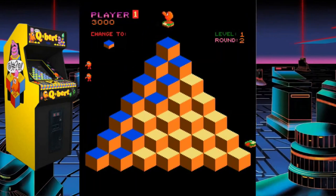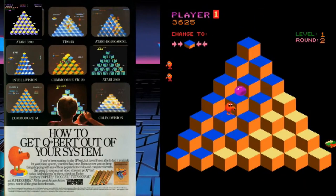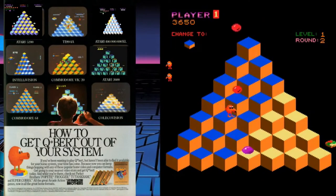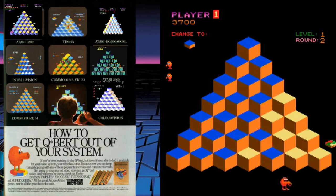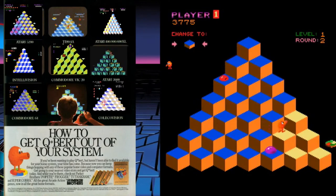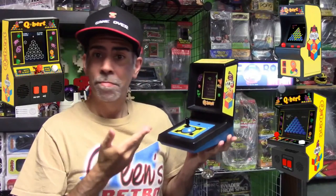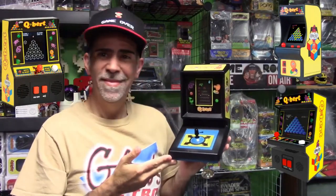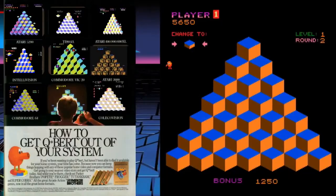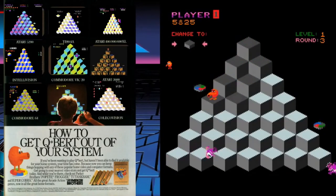Some of the more common machines you can find Qbert on were the arcade, the Atari 2600, Atari 5200, Atari 8-bit line, and ColecoVision, which probably had the best port of the early consoles. Also Commodore 64, Game Boy Color, MSX, VIC-20, Intellivision, NES, the Magnavox Odyssey 2, mobile platforms, SG-1000 from Sega, a standalone tabletop version, the TI-99/4A, ZX Spectrum, Game Boy, PlayStation 3, PlayStation 4, PlayStation Vita, Dreamcast, and so many more.